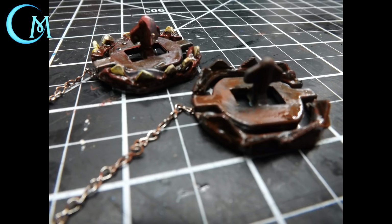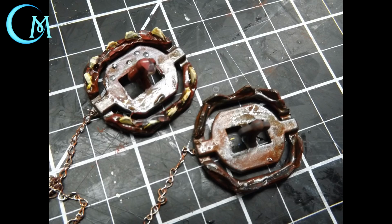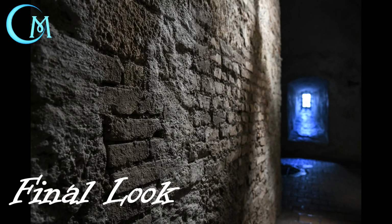Finally, I decided to give these a wash just to enhance the details a little bit more. For this particular wash, I used the Citadel Anthrax Earthshade. You don't have to use this particular wash if you don't want to. You can just make a brown wash out of some acrylic paint and water if that's what you choose to do. I just chose to go this way because I liked the way it gave it some final details and brought out those little bits of nooks and crannies, especially around the mimic's teeth and gum line.